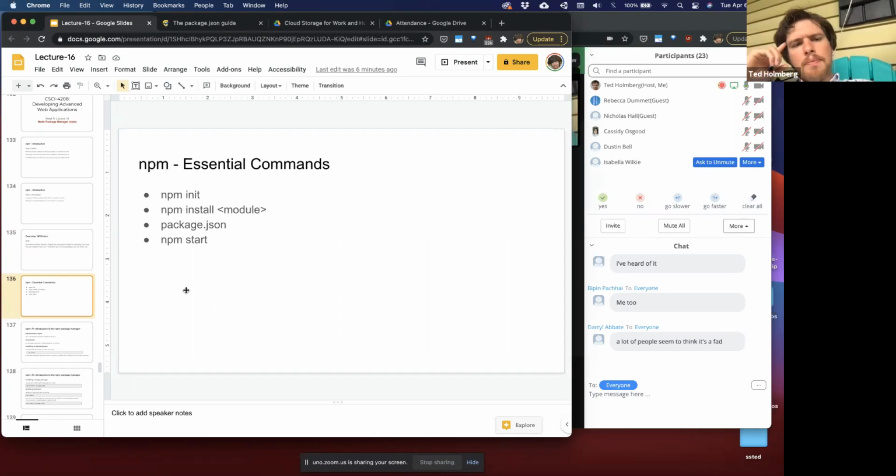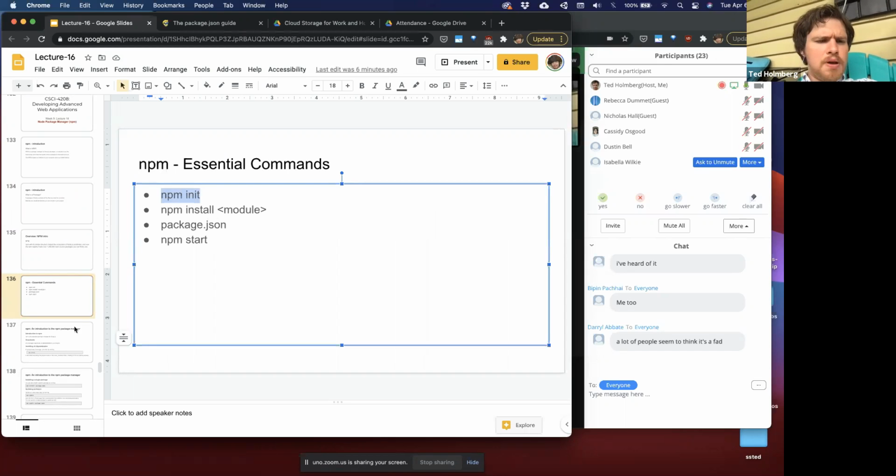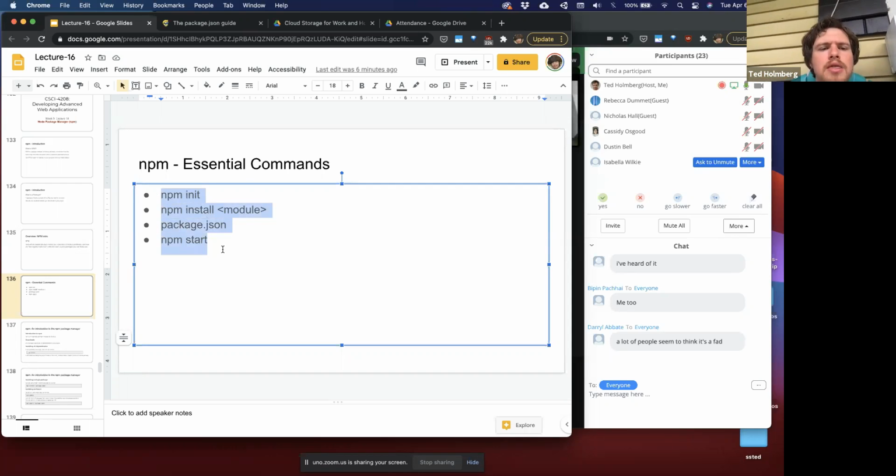Okay, so really for NPM, the essential commands that we really want to know about. Init will, and I hope I have a slide on init. So init just allows you to essentially initialize a Node application. And typically it's going to do that by creating a package.json for you. I will talk a little bit about what the package.json is in just a moment. The other commands that we definitely want to know are npm install and npm start. So fundamentally, the 3 things that you will use for npm will be followed by these commands typically.